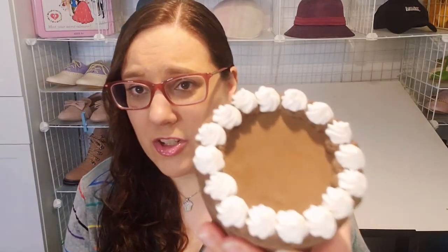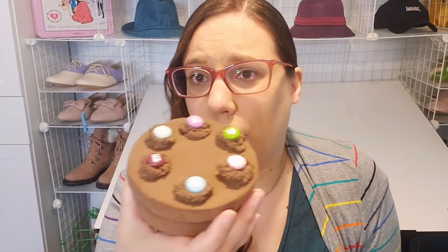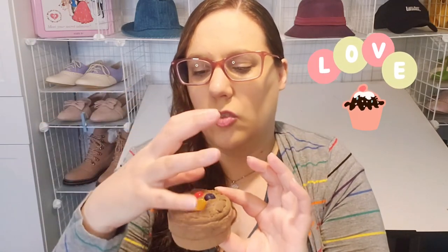As I said before, this cake is very simple, but it looks like a cake too, and to me, from the top, it very much looks like pumpkin pie. I love the M&Ms. I think they're really cute. Again, you can add extra stuff to it, sprinkles or whatever, to make it even more fun. You can make these as simple or as elaborate as you want. This one could have been a cupcake if I kept going and made more of an actual big swirl. It's very textured, which is really cool.